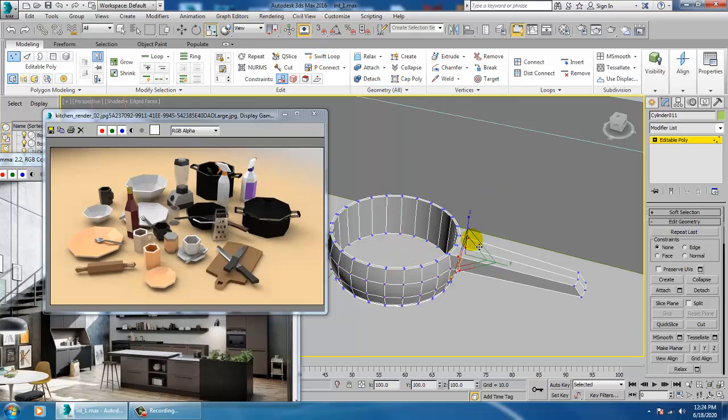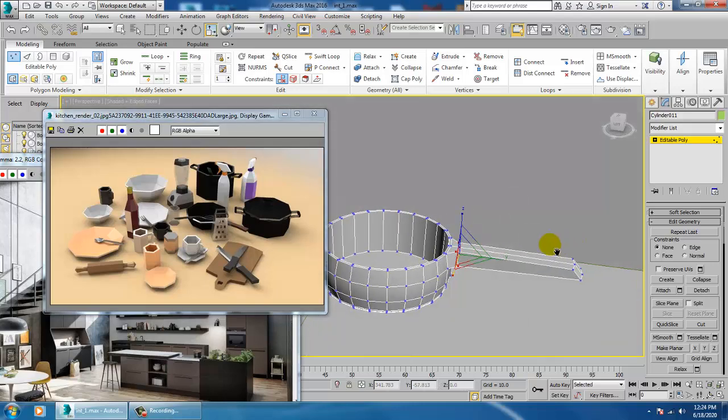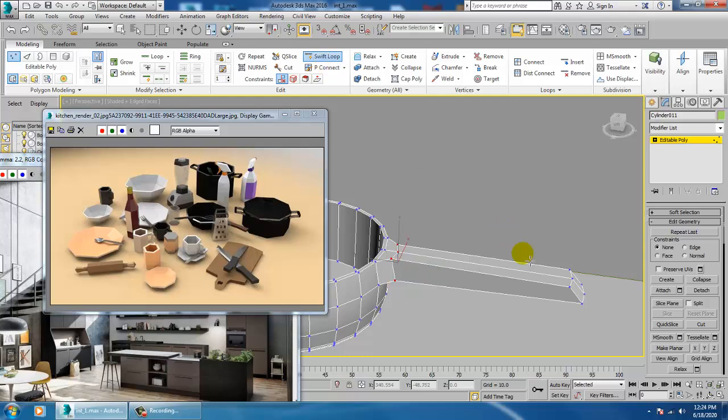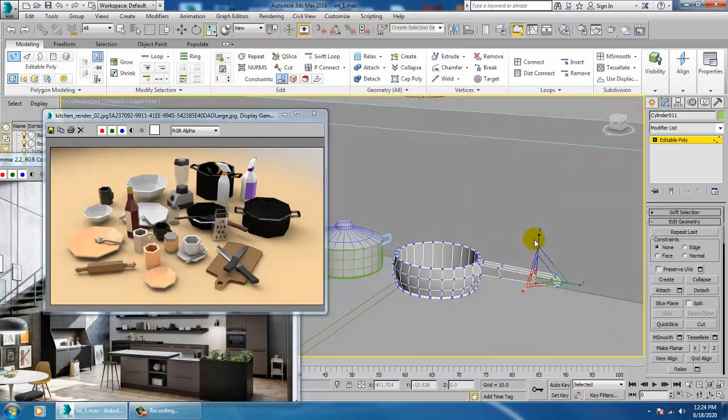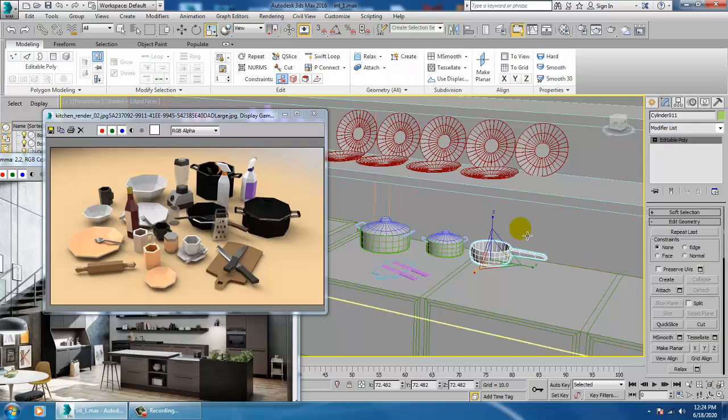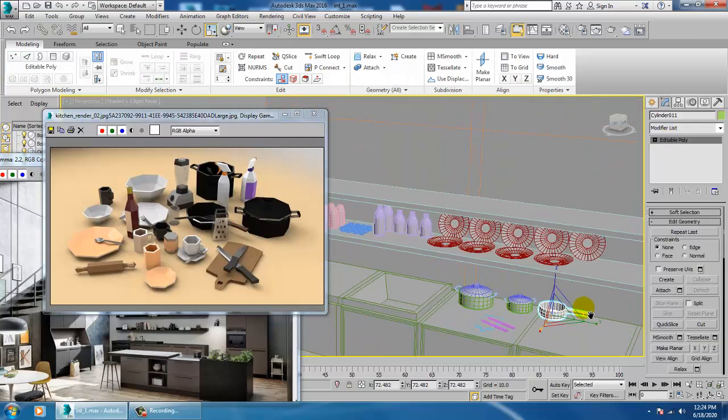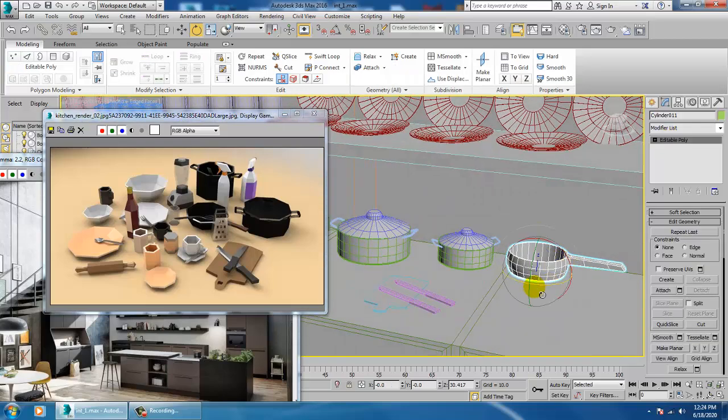Just scale it from this side over here. Let's use one over here and one here. That's it. Alright. Just keep on saving your files.